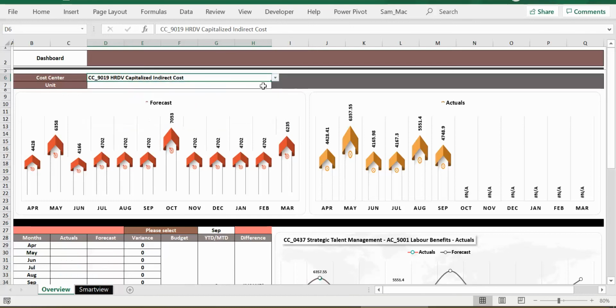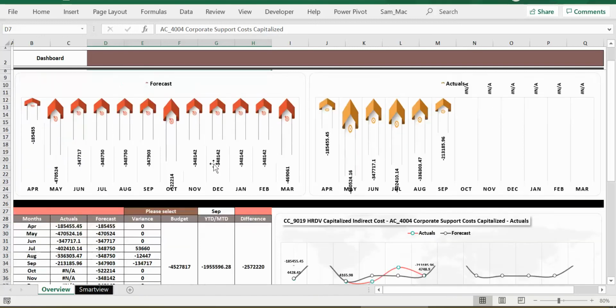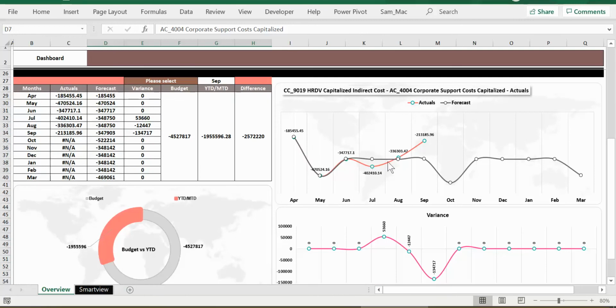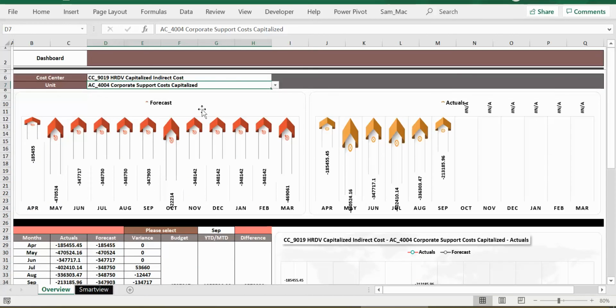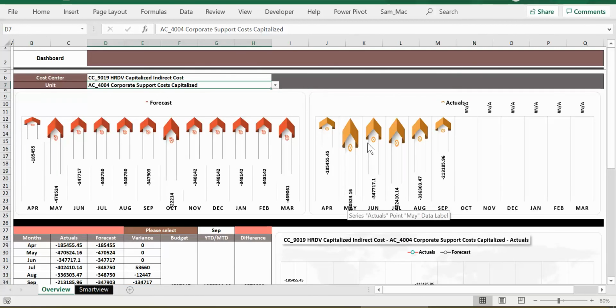I also see that some of the values are negative, for example in this one, which I expected would happen. The forecast will be shown altogether. The black line is the forecast, and the red is your actuals. That's pretty much how it works. In this one, the chart inverts in terms of the value, but the logic remains the same. If you see any NAs, that's because the only way I could get this chart to stop here is through the NA. So let me know what you think.